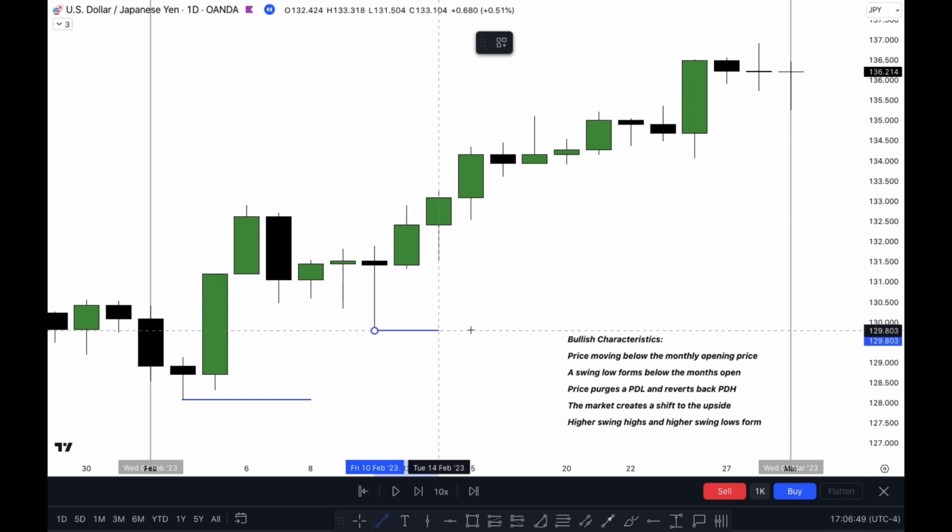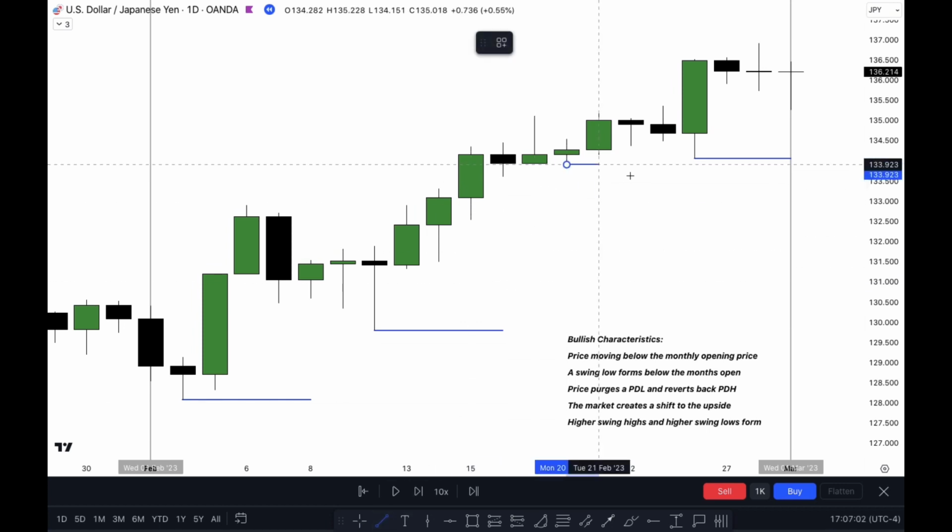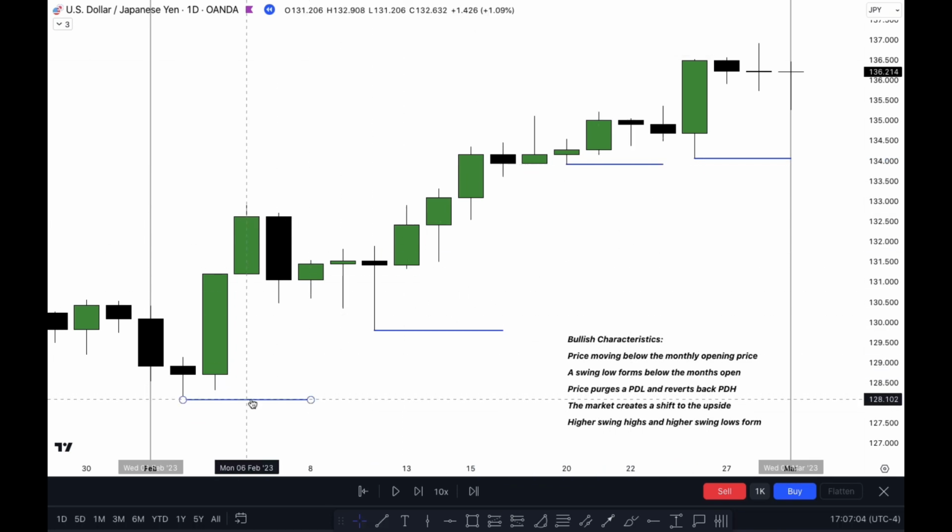That's a swing low. That's a swing low. That's higher. Do we have another one? Yeah, we have one here as well. So all these swing lows, we're going higher. And even, let's see if this one is one. It is one. This is a swing low as well. This is the lowest swing low. This is a higher swing low. This is a higher swing low. This is a higher swing low.